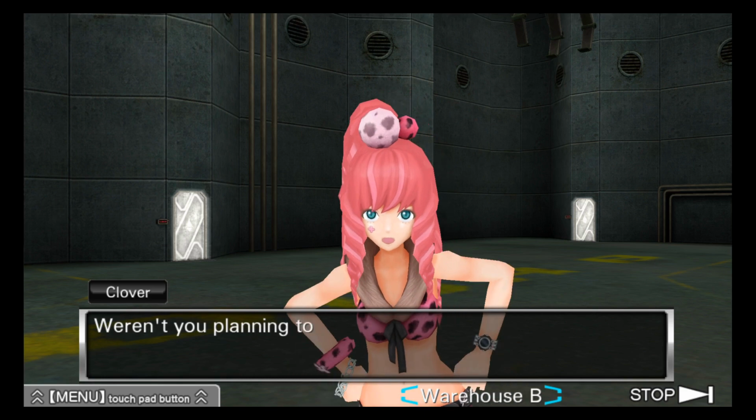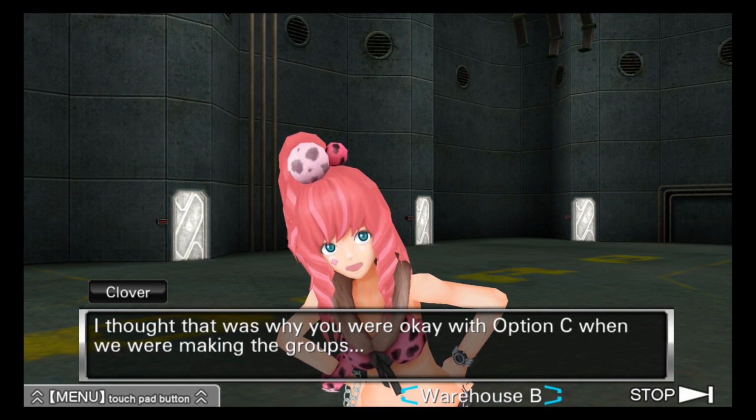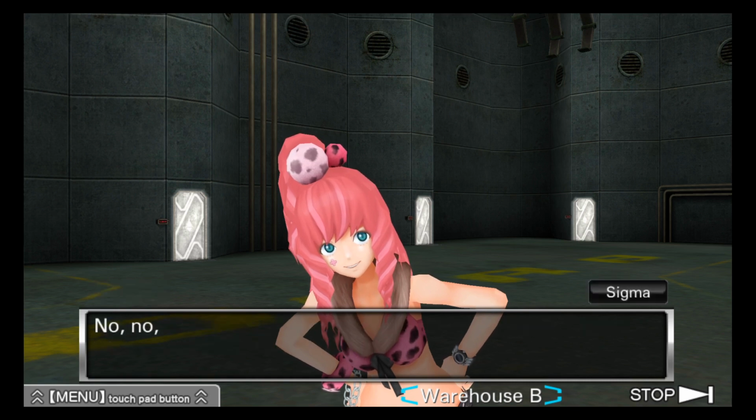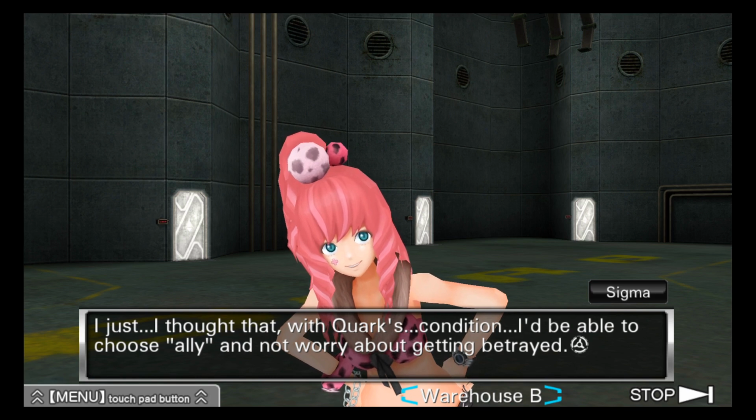Weren't you planning to? Oh, I actually wasn't. I thought that was why you were okay with option C when we were making the groups. Why would I betray Quark? Even though I'm gonna have to get both endings. No, that's not. I thought that with Quark's condition, I'd be able to choose ally and not worry about getting betrayed. Right. It's the one time I'd choose ally and be totally fine with it. And I can't betray Quark.